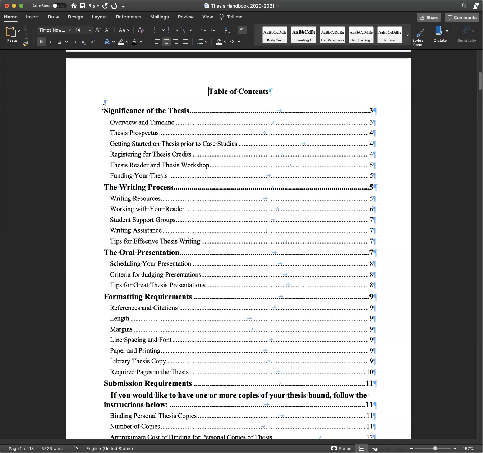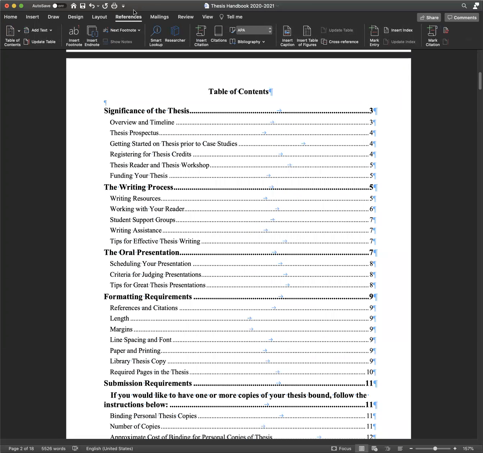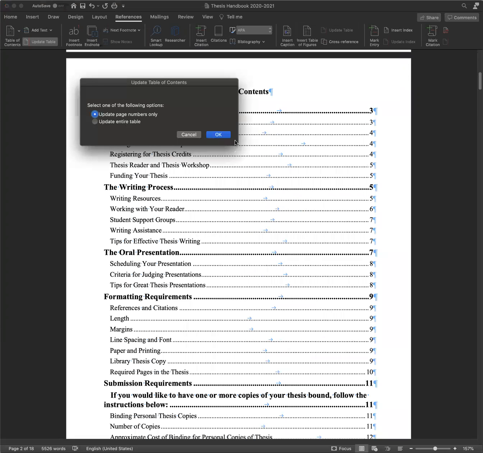So Sam is going to go to the References tab to open up the References ribbon, and Sam is going to click on the button on the left that says Update Table. And it'll ask you, do you want to update page numbers only, or do you want to update the entire table? Because maybe you had to change a header title, and maybe your reader makes a suggestion to you and says, actually, I want this section's title to be this, or I want it to say a new type of descriptive text. And so sometimes you need to update the entire table, so it updates the headers themselves.